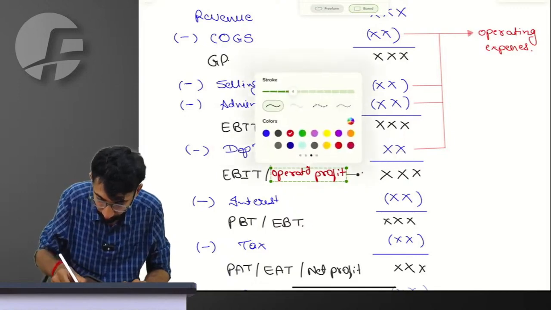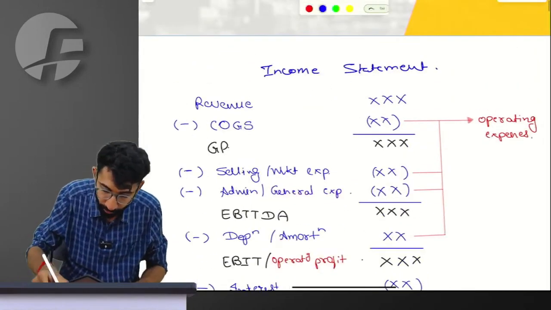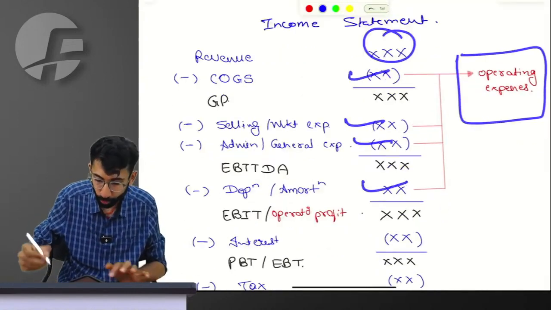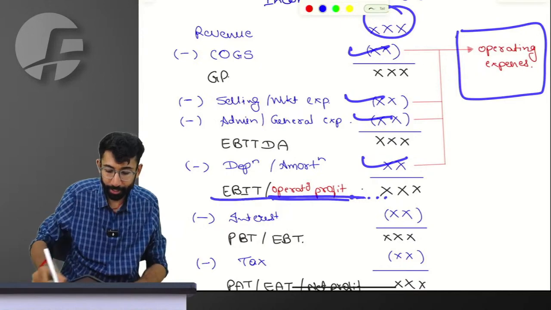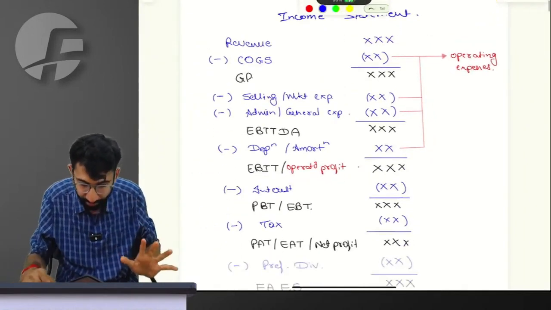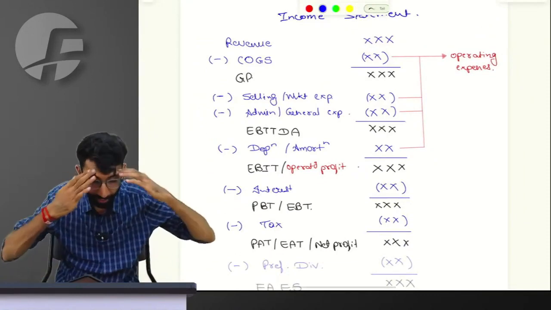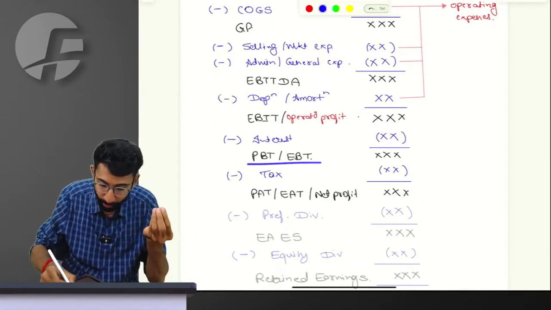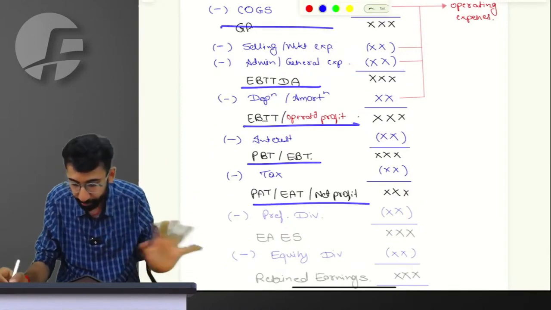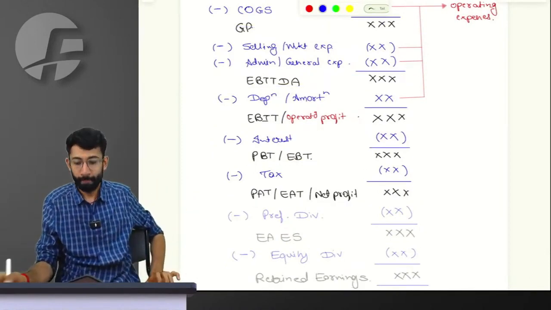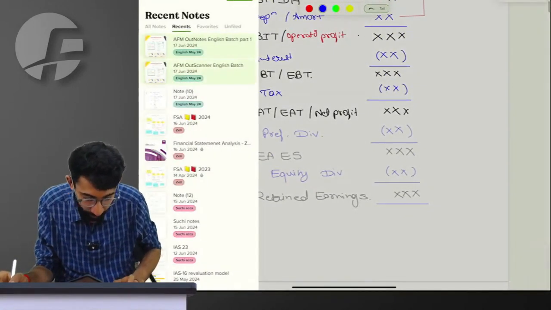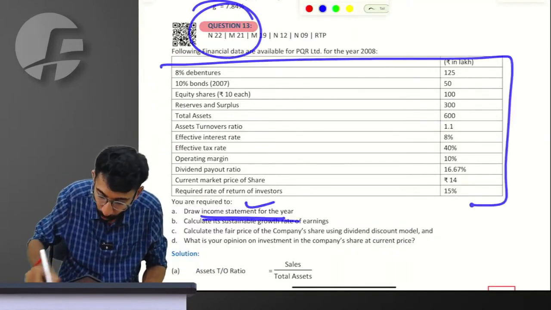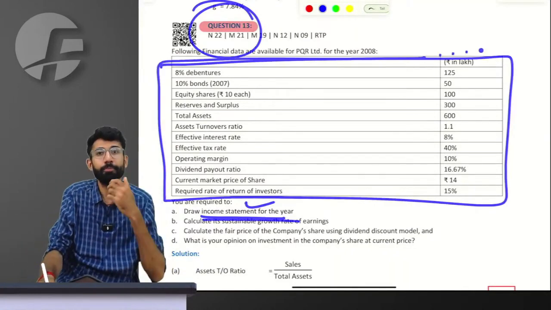That is the reason from the revenue, if I deduct all my operating expense 1, 2, 3 and 4, obviously the profit I will be getting is operating profit, which is also called as EBIT. This is the clarity with which I wanted to teach you income statement. Are you people 100% comfortable? Now you are clear with the possible names, possible terminologies, everything related to income statement. Alright, cool. Next one. So when I go to Outscanner, question number 13 asks you to prepare an income statement, which means you have all the data based on which income statement is needed to be prepared.